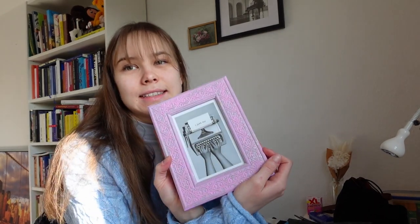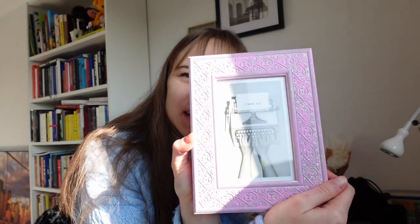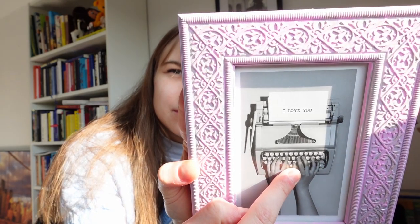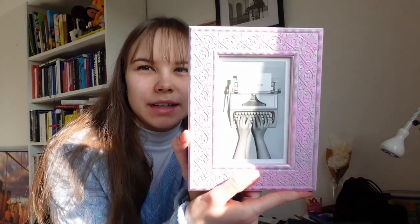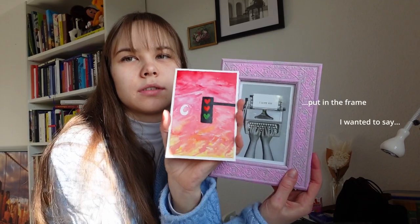Then I painted this frame, which I showed you. I bought it like this with the picture, and it says I love you, but you can see it. And yeah, I thought it was a little bit boring, and now I think it looks pretty. And then I actually painted a picture that I could put out.